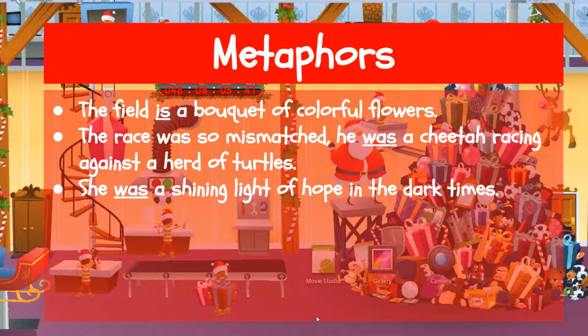The field is a bouquet of colorful flowers. The race was so mismatched, he was a cheetah racing against a herd of turtles. So that is saying he is the cheetah or was the cheetah, and the other racers were so much slower than he was, they were a herd of turtles. She was a shining light of hope in the dark times.